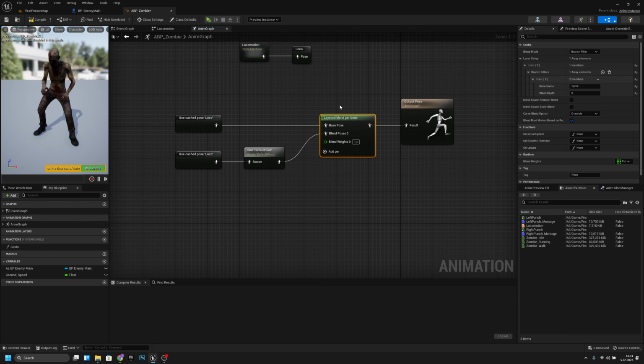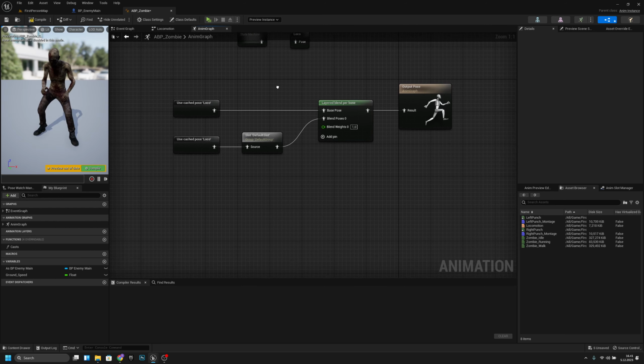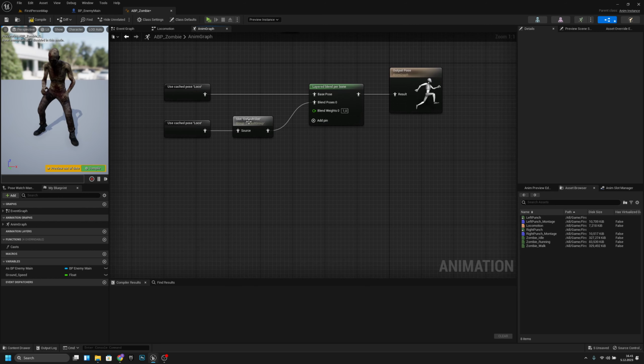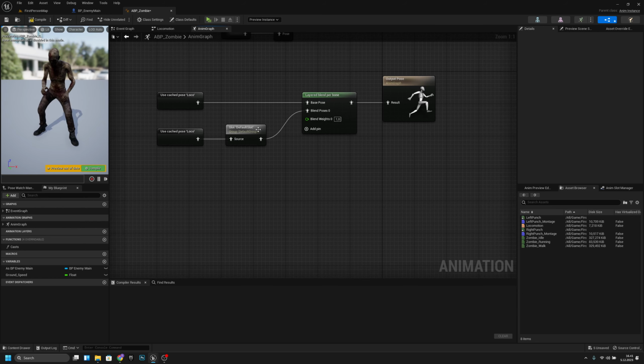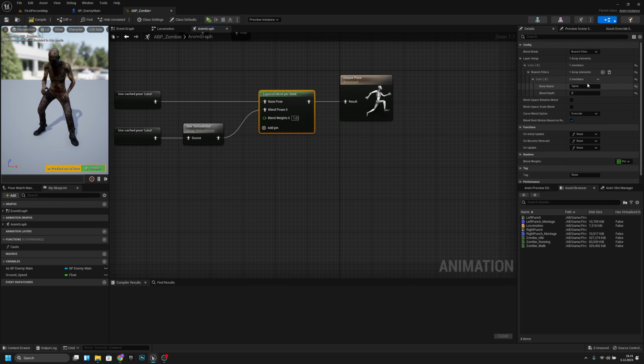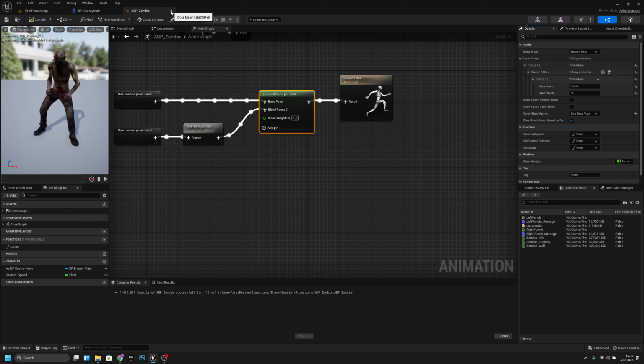Okay, so now the lower body will only use the locomotion, so it's walking and stuff like that, and the upper body can use the attacking montages, the attack montages like that. So I will show you. And now from here, spine, we want to change the blend depth to like maybe 3 or something like that. And also something I want to change this curve blend option to use base pose like that. Now I think it works.